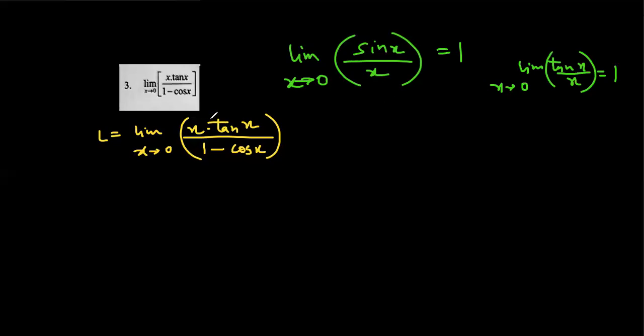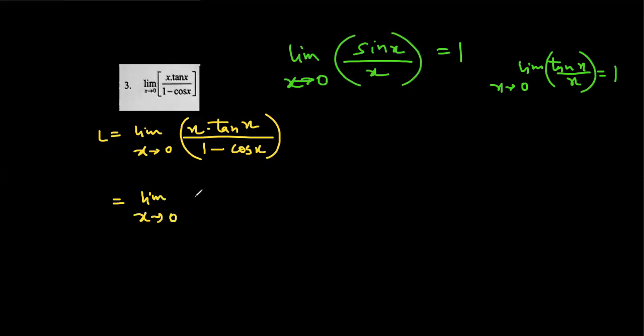Now see, what I understand is, everybody watch. I have here tan of x, but I need x in its denominator. Try to understand. This is going to 0. Is this approaching 0? Yes. Is tan of x approaching 0? Yes. When x is approaching 0, tan of x is approaching 0. How do I manage to resolve this? The next step, first of all, I write here, limit x tends to 0.